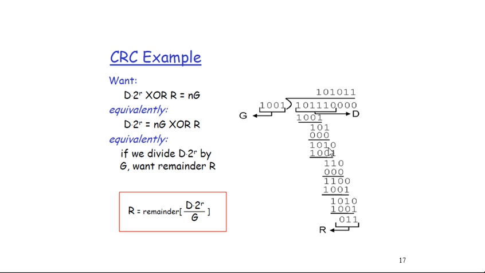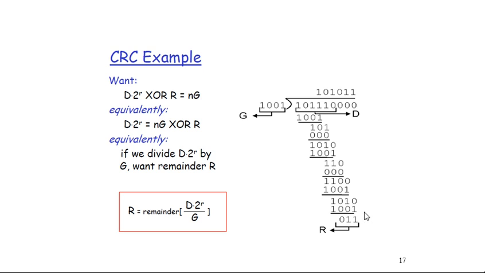Now you have 4 bits, so 1 will be the quotient bit. You copy 1001, 1001 into 1 is 1001. Now you again take XOR. So this is 1, 0 and 0 is 0, 1 and 1 is 0. So you get 11. Similarly, you again place 0 over here, and again bring down a bit. You keep on doing it until you get some remainder. Now the remainder is 011.